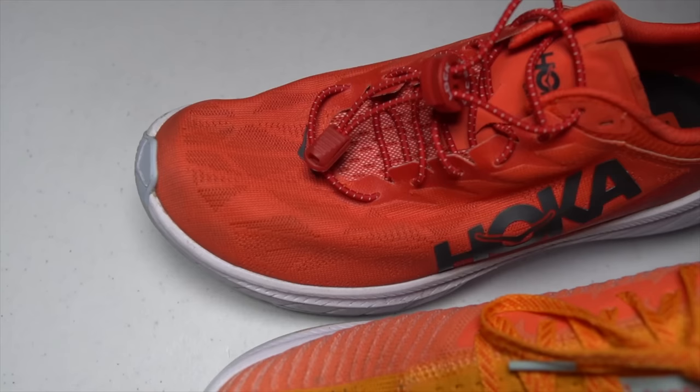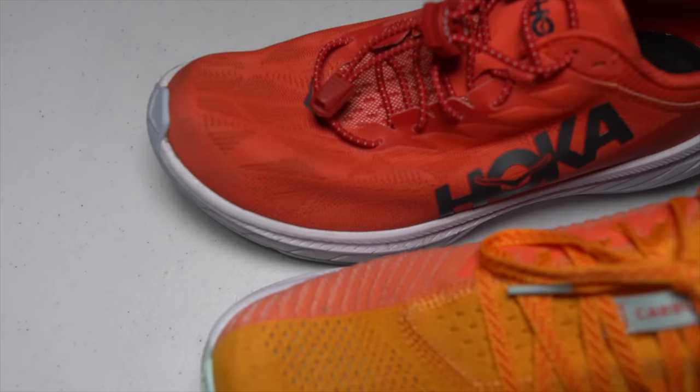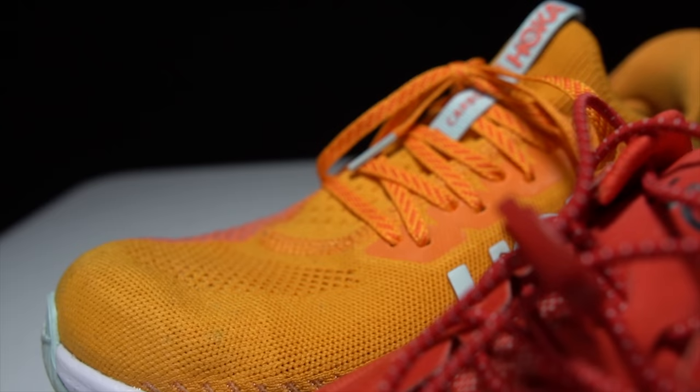I feel like in the Carbon X3, we're getting a little bit more room in the toe box and a fit that's overall just a little bit more comfortable. And overall, I'm liking the changes that they've made to the upper. They're pretty drastic and visually it's easy to kind of pick up. In the X3, we've got this fantastic knit upper, and in the X2, we had more of a traditional upper. The X2 was really good and I think a big improvement over the X1 that I also ran in, but I feel like they've taken those improvements and gone even a step further with the X3.